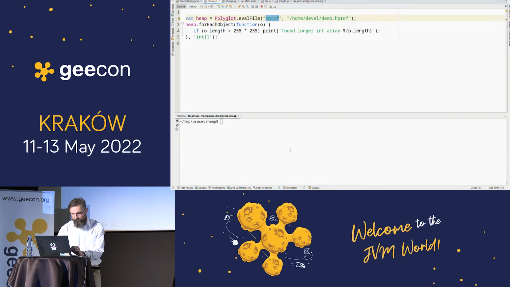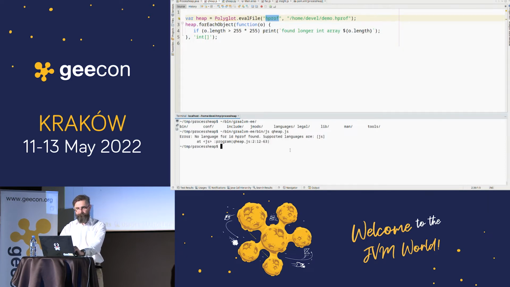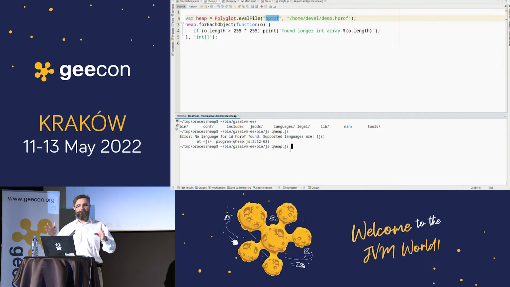Okay, let's go into the shell. And let's try it. So I need GraalVM JavaScript. And the script here is called query heap.js. Okay, so now I'm going to run it, so it fails. It fails because what I'm doing is I'm invoking a JavaScript interpreter.